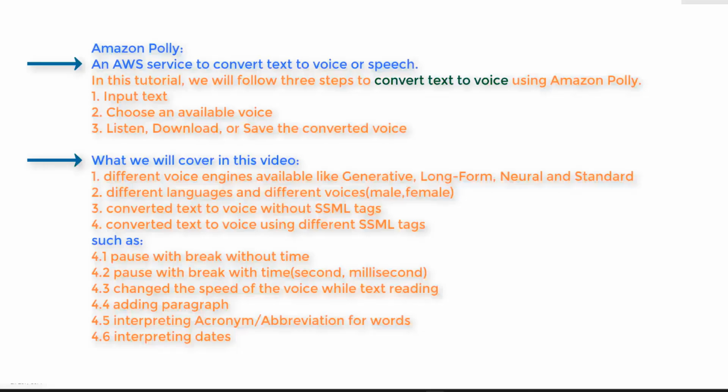So these are the different points we are going to cover in this video. First of all, we will see what are the different voices available in Amazon Polly, and after that we will see the available different languages and the available voices, which could be male voices and female voices. And after that we will see how to convert text to voice without SSML tag. And after that we will see converting text to voice using different SSML tags.